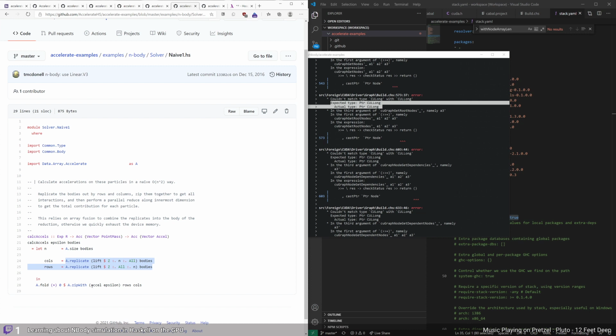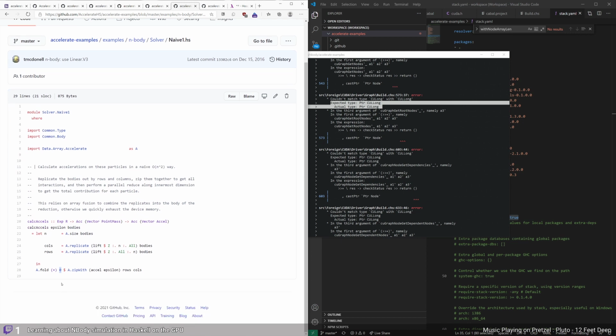So the fold here sums starting from 0. So we start with a body that hasn't had any of its interactions calculated, so the acceleration that it's being subjected to is 0. And I guess we mean really the 0 vector here, and that plus is actually also a lifted plus, the vector plus, I think.